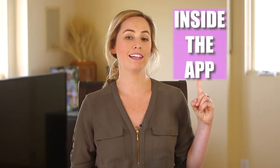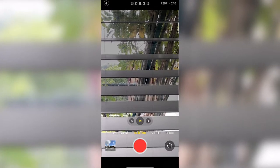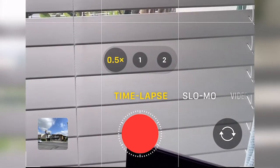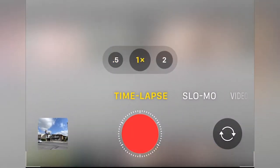Part two, inside the app. So when you open the camera, you're going to see different options along the bottom of the phone. If you scroll all the way to the left, you'll see time lapse, followed by slow-mo, video, photo, portrait, and pano. These settings may be different depending on what phone you're using. Now to understand how they all work, when you go onto time lapse, you're going to see three different options. 0.5, 1 times, or 2. You'll actually see this on most of the settings when you go through them all.